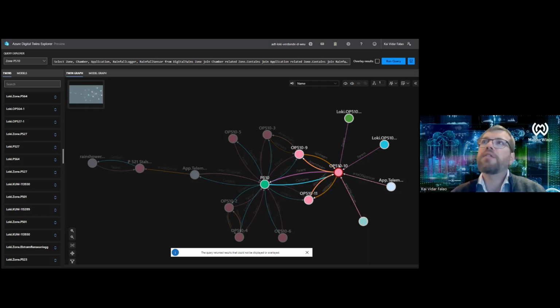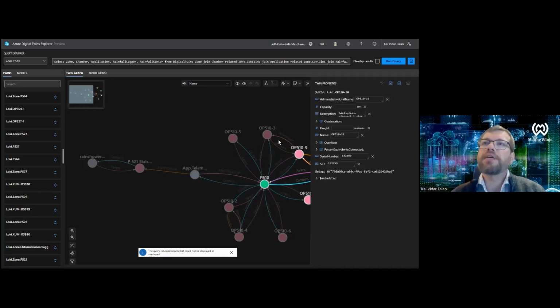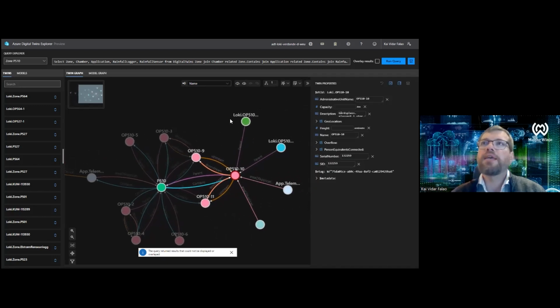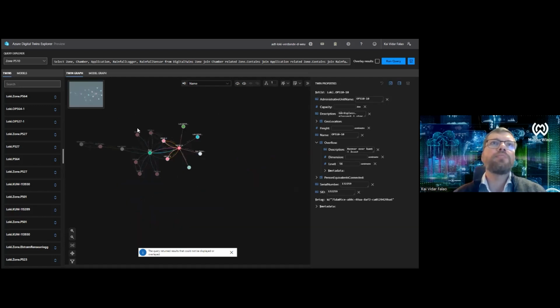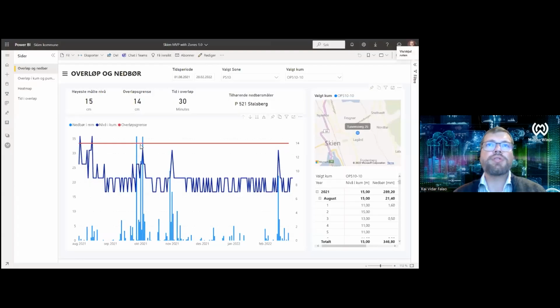If we take a look at the details, we can see that there is information modeled into this chamber that tells us where the overflow threshold is for this particular overflow chamber. So this particular view makes it possible for us to create reports like this.